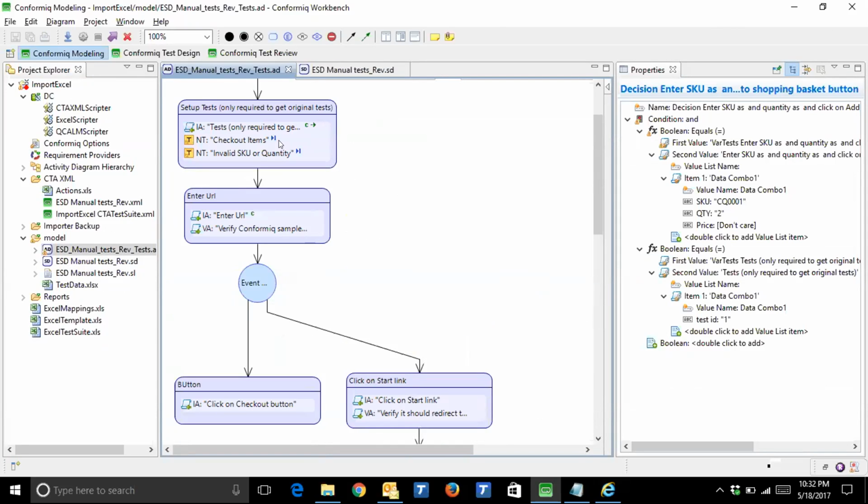And then you will be able to generate the test cases and publish them to the Excel format.